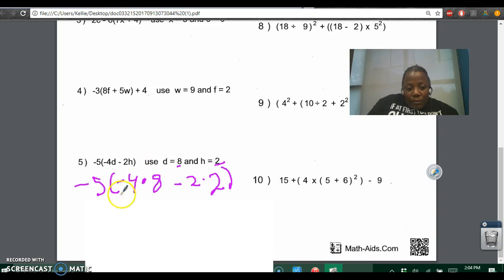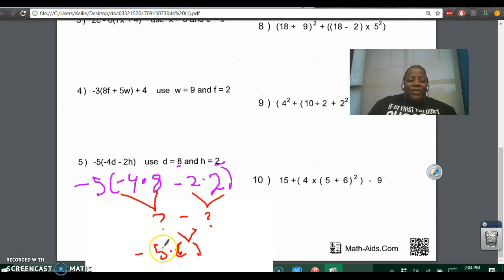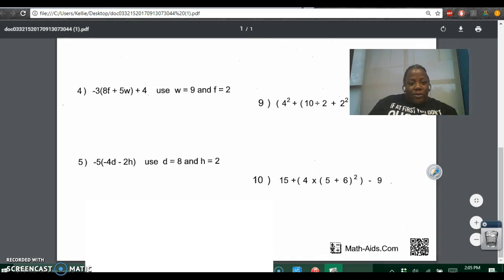What you should do is this multiplication, then this multiplication. Okay? I'm not showing you the answer. You figure it out. Then take those two and subtract. Okay? When you got that answer, put it back in parentheses, and then multiply it with the 5. There. So you know that means multiply. And you'll have your final answer. That's where I'm going to leave it at for you today. Just trying one of those on your own.